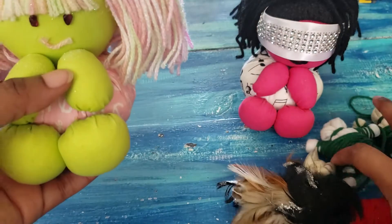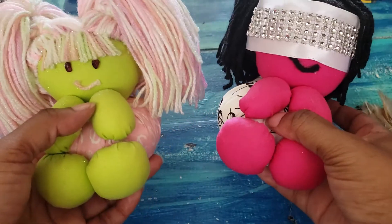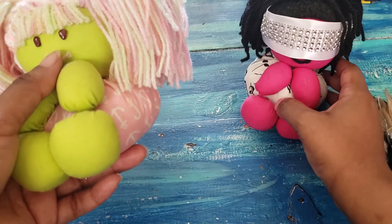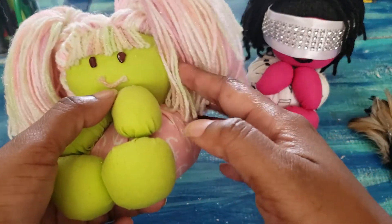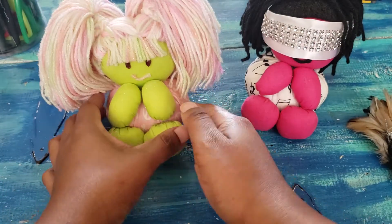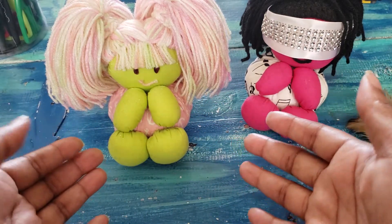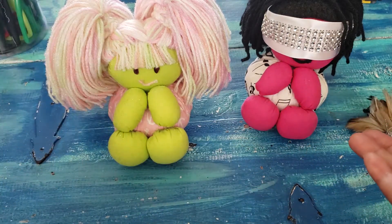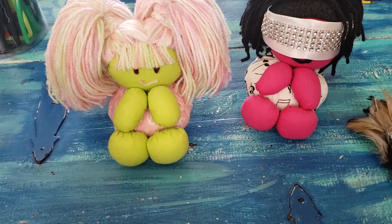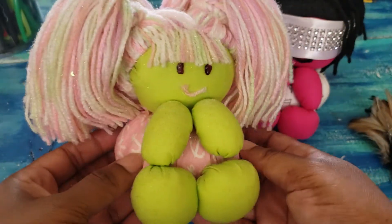These two actually are my favorite way of making Mojo Bags — because they look like little dolls. The actual bag is the booty, as you can imagine. Well, it depends on the client — sometimes the bag could be the head, sometimes the bag is the booty. But I like to make the bag the booty so I can know for a fact that it'll sit the way I want it to sit, and I can shape it. So you make the bag — this is just showing you another way to make the bag. Some people don't like the look of a Mojo Bag and want it to look less witchy, less hoodoo-ish. So you just turn the bag into a nice little Mojo Baby doll.